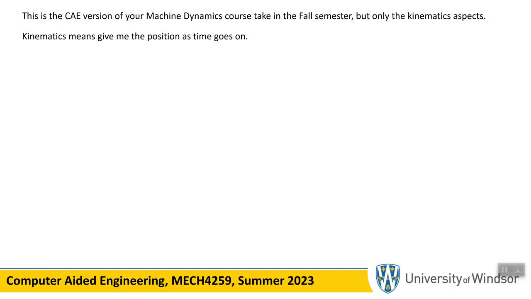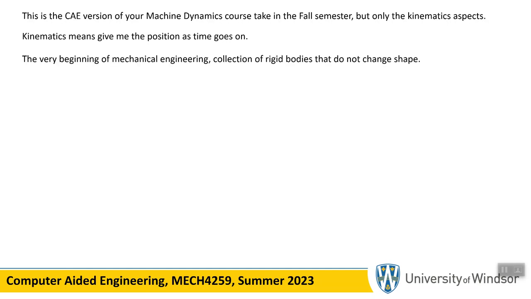Now, obviously, if you have position as a function of time, then by differentiating it, you have the velocity as a function of time. And you differentiate once again, you get the acceleration. But the moral of the story is that there are no forces playing any role in our calculations. Now, remember that if something moves, it's probably because a force was applied to it, but we don't care what that force is. All we want to know is how it moved or where it moved to. Okay, that's what kinematics means.